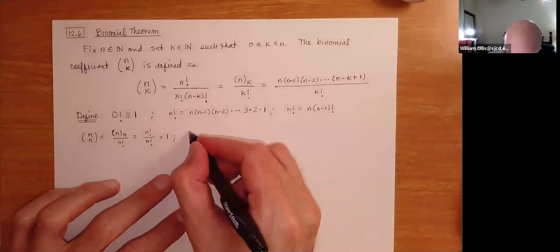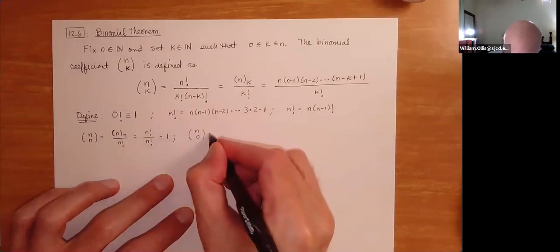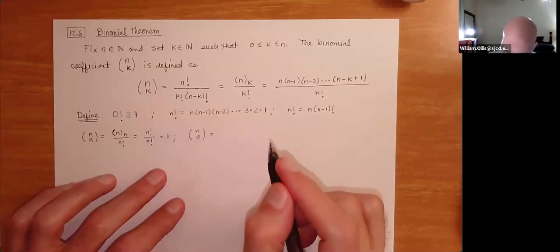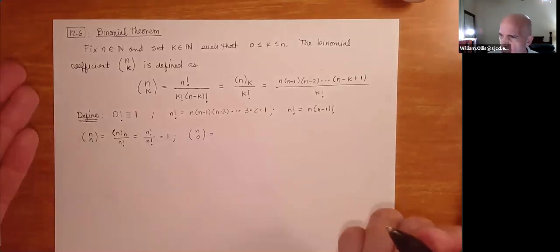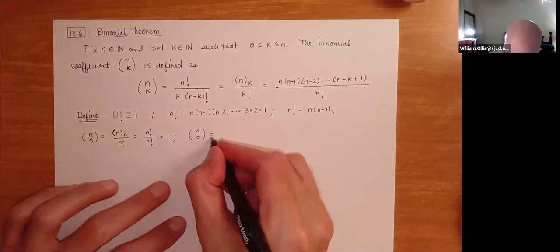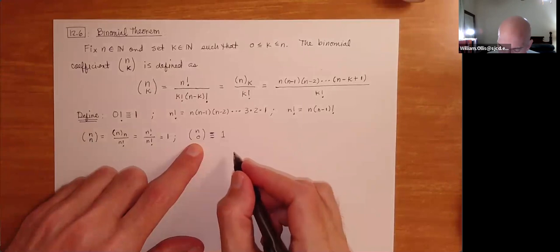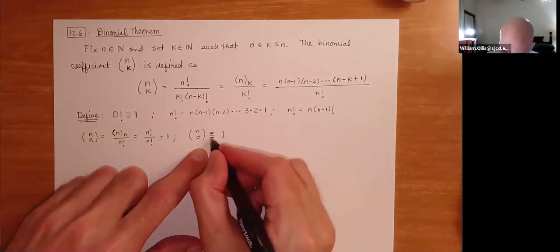And then another convenient one using this, N choose 0. This is where you just have to say, what are we going to do with N choose 0? We're N perm 0 kind of thing. So we define this to be 1. These are the extreme cases. This one we can kind of eke out by definition, but it's like we're not writing down any factors of n and dividing by 0 factorial. So this is where we define this to be 1.